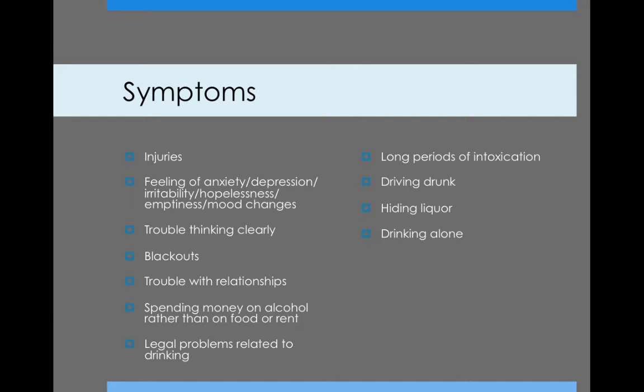Feelings of anxiety, depression, irritability, aggression, assertiveness, uninhibited emptiness, mood changes, all of these are emotional problems that can happen with heavy drinking, especially depression. It's a big one for alcoholism because it goes hand in hand, and it can be a vicious cycle. You become depressed, so you drink to deal with the depression, and then it doesn't help, and the depression doesn't go away, so you continue to drink more, and it's just a very nasty cycle.